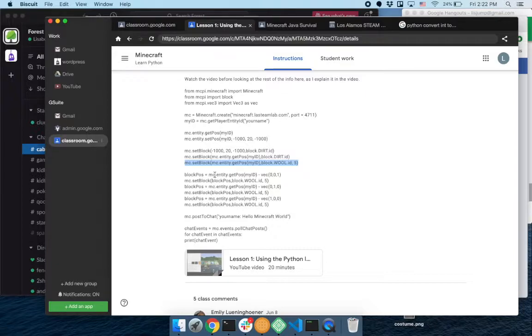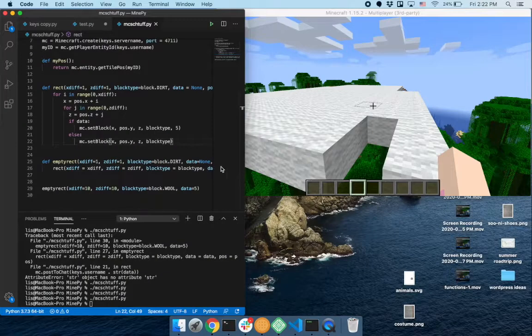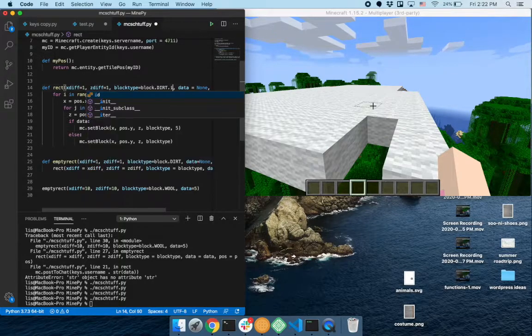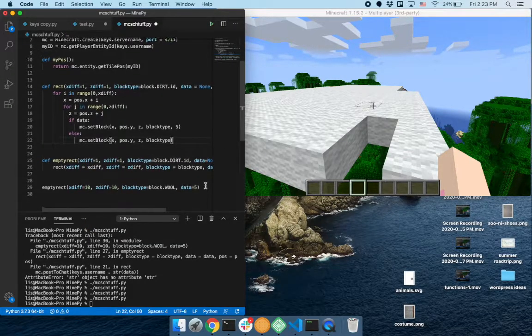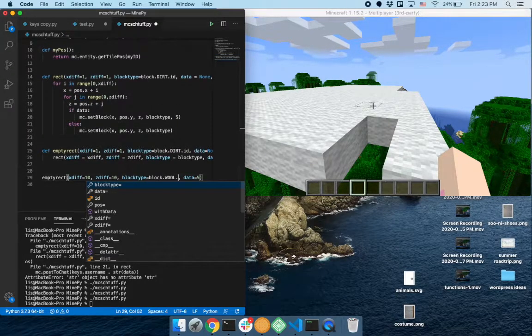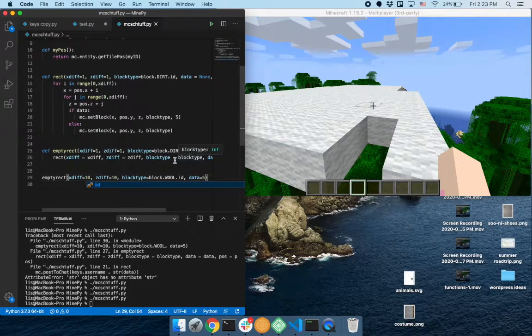And that looks all... Oh, yes! That's our problem. Look at this. We forgot to do ID here. And ID here. It should have given us an error on that, and it wasn't. So I think that's probably what our problem was.